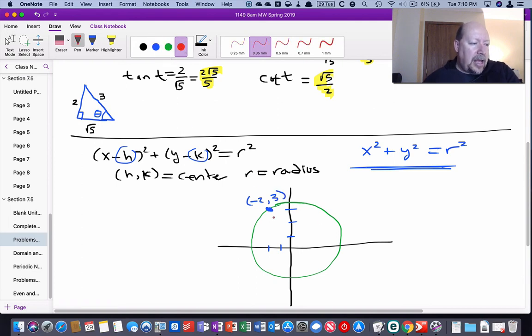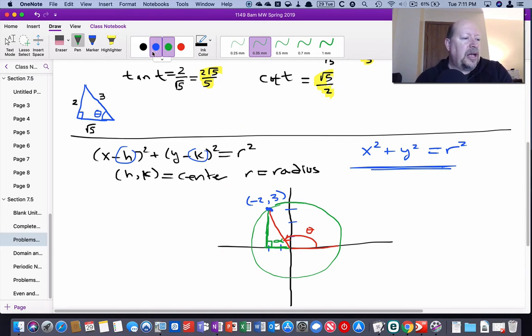And so our angle, remember the terminal side of the angle is what goes through this point, they said. There's the terminal side, here's the initial side. So here's our angle theta that we're trying to find all the trig function values for. We've seen a similar situation to this before in a previous class meeting. If we drop a perpendicular down from this point on the circle, go straight down to the nearest x-axis, and then come back over to the origin, now we have a right angle here, and then we have what we were calling a reference angle. That's the reference angle for theta. And from that reference angle, we learned that we can come up with all of the trig function values for theta.